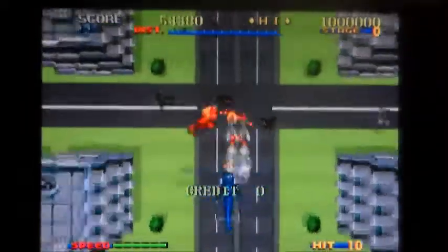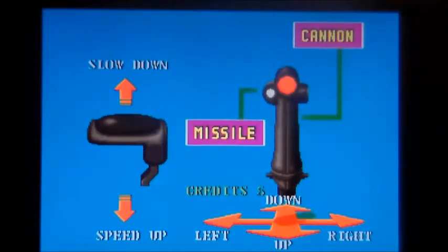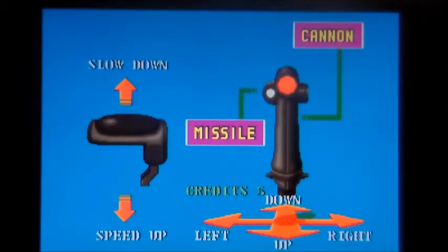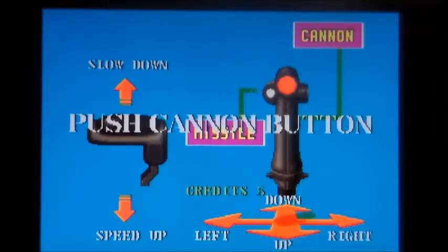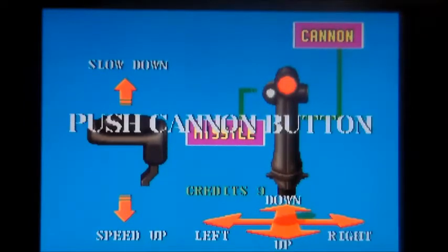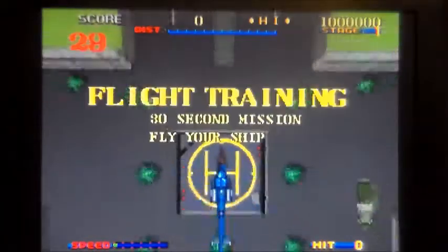Right, this to me still looks absolutely stunning. Let's put some money in. Right, now bear in mind, if you look at the left of the screen, because I'm playing it on a GameCube pad on Wii, MAME running on my Wii, I don't get the luxury of slowing down or speeding up, but you can still use your ascent and descent to avoid most of the enemies' missiles, and the kamikaze pilots who seem to come at you batshit crazy. Let's put some more money in, but I think this is a stunning game, and probably Sega's best example of sprite scaling. Right, let's get into it. Right, so we start.